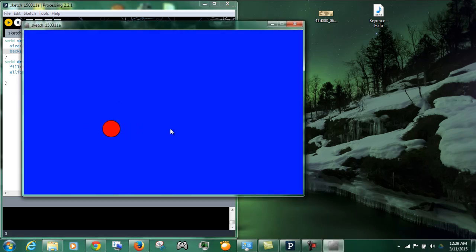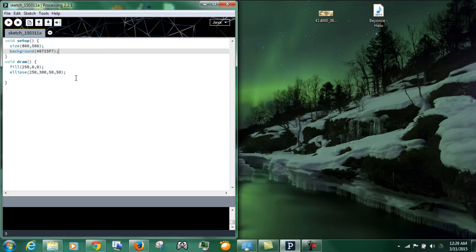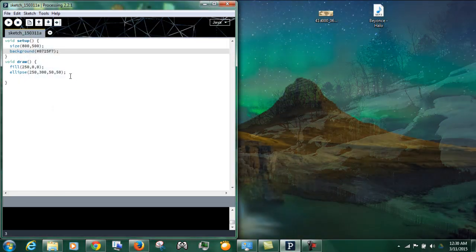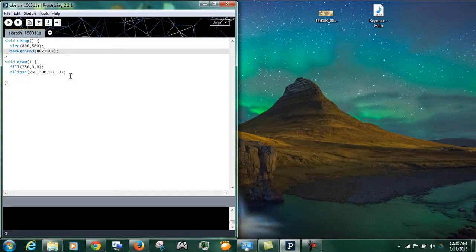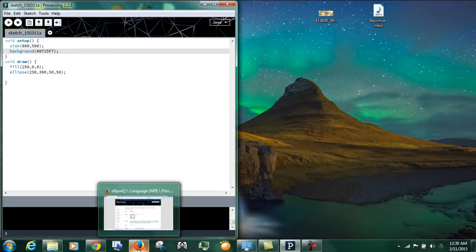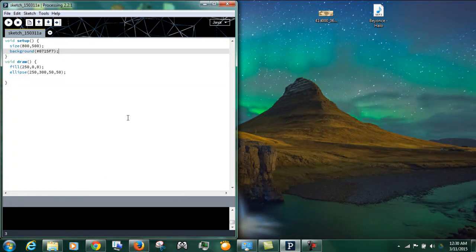There we go with our circle with our blue background. So let's say we want the circle to move as we move it. How do we do that, instead of the circle just staying there? What's happening there? This is being in a loop. This is being drawn again and again, but it's drawing in the same position. So say we want to move this with our mouse.